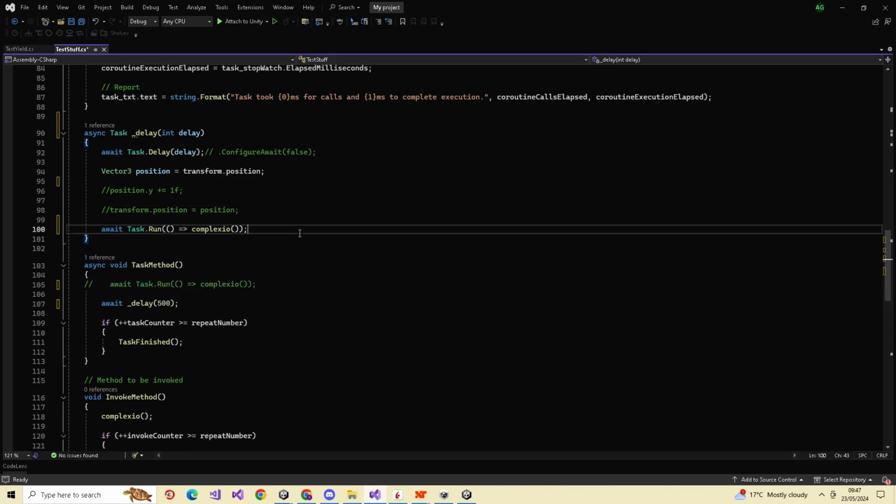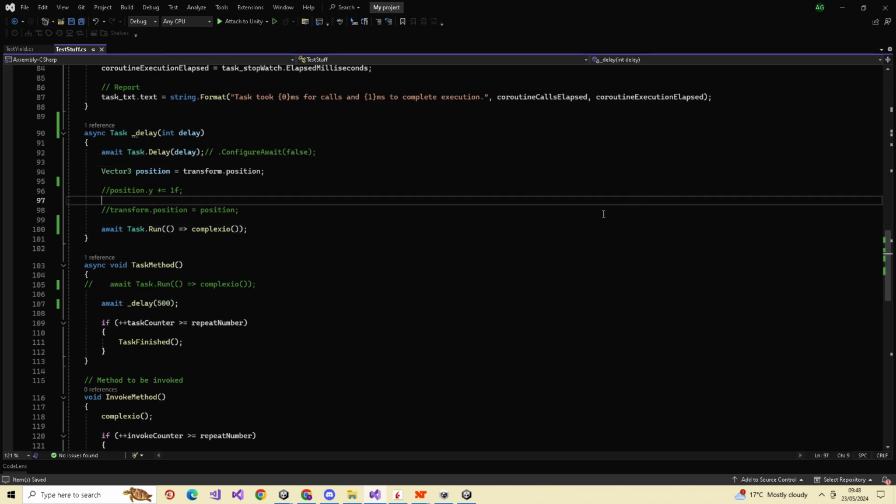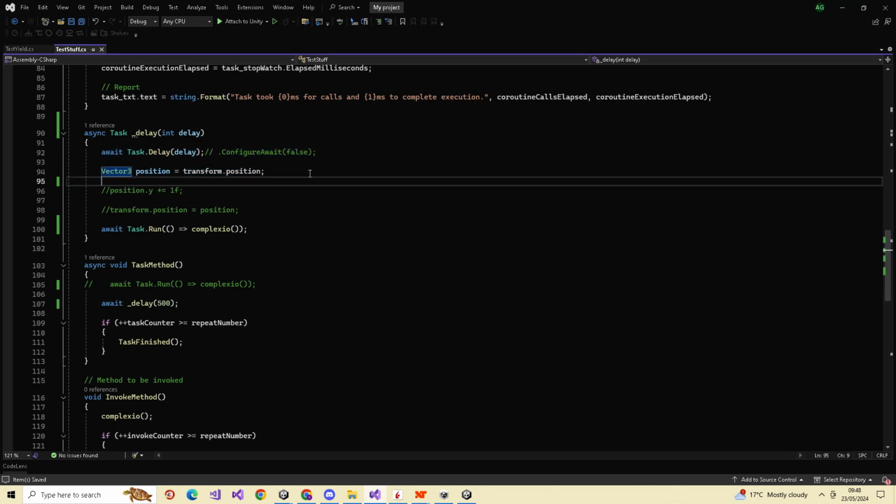So what have we done? We're saying now run this on a separate thread, so it can now take any mathematical function and run it on a separate thread. When that returns is probably the best way to approach this. Do the delay, it's on its own one. It comes back to the main thread. We can access the Unity main thread again because it returns from here to the main thread.